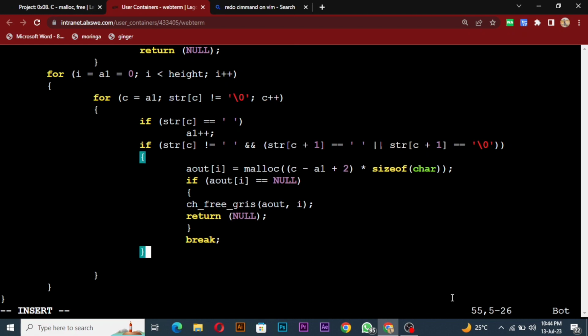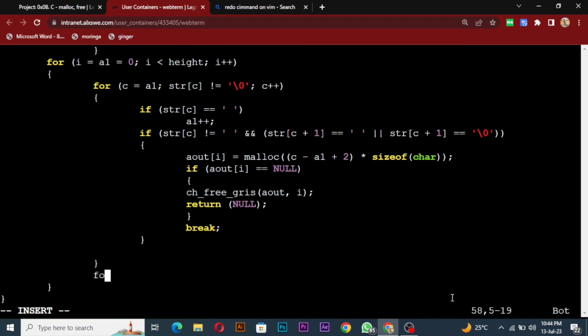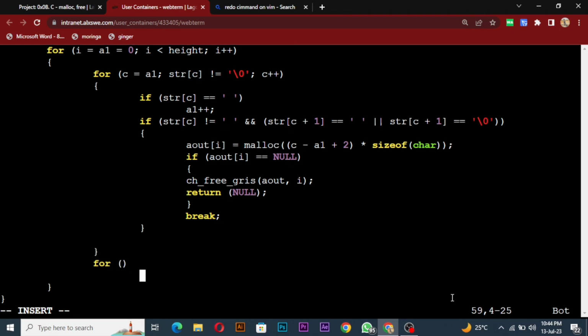And then outside this space we have a for loop as well. We have a for loop, and then we're almost done. We have A out at index I and j. We give it the value of str at index A1. So at index I and j.